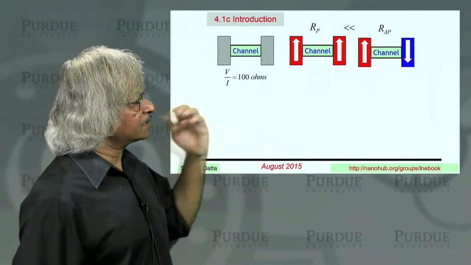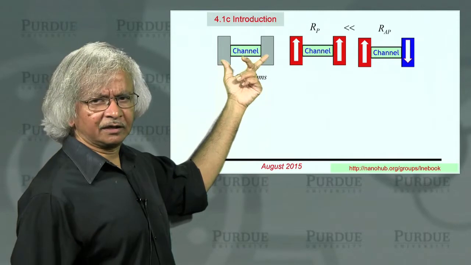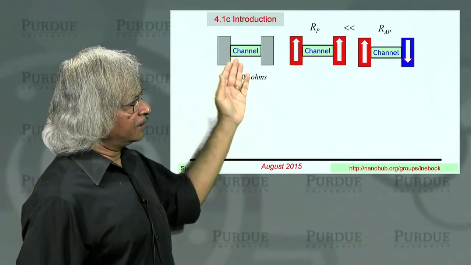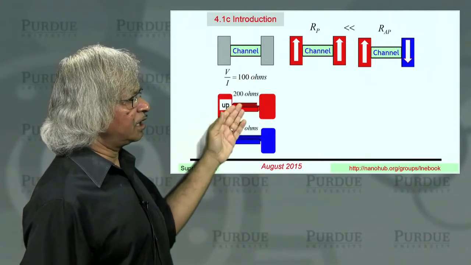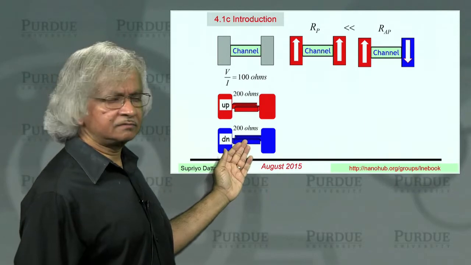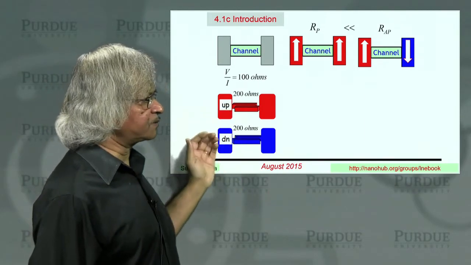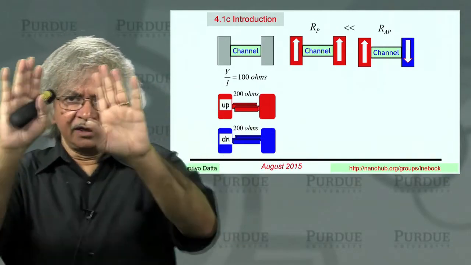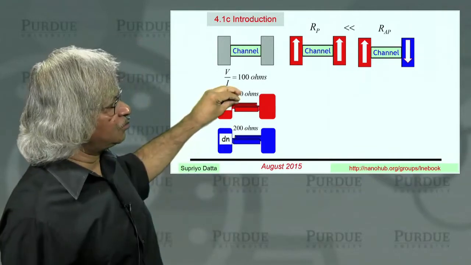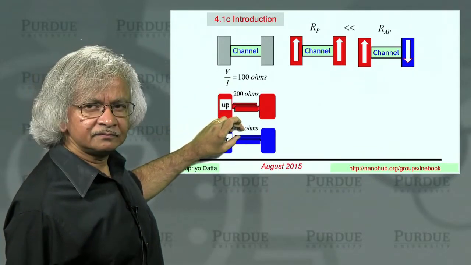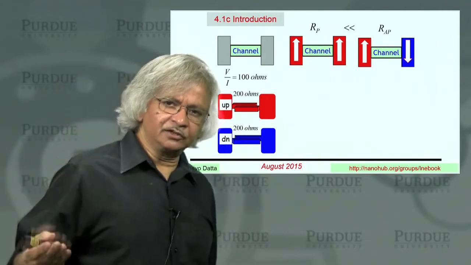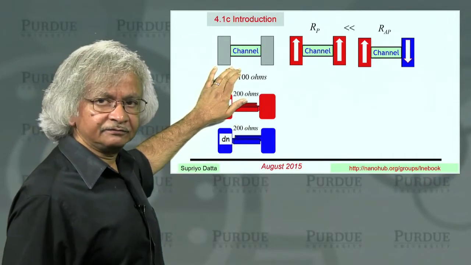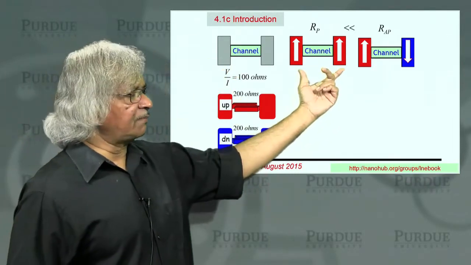Well, one way to think about it is, supposing you had non-magnetic contacts, and let's say the resistance is 100 ohms. So the way you should think about it is this is a non-magnetic channel. So you've got upspin channels and downspin channels. And you've got contacts which have both upspins and downspins. So overall, it's almost like an upspin and a downspin running in parallel. And it's as if each one has a resistance of 200 ohms. But when you put them in parallel, the current is twice, the conductance is twice, and so the resistance is half. So what happens when you put a magnetic contact?